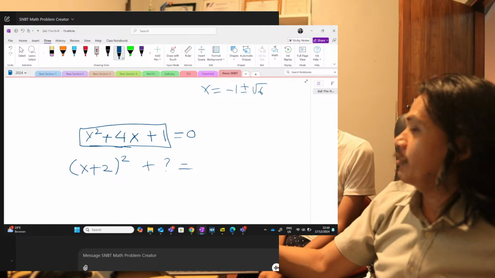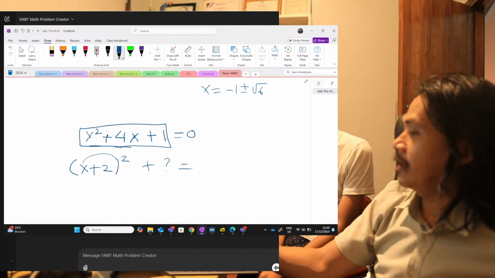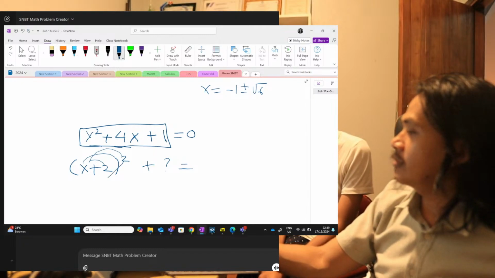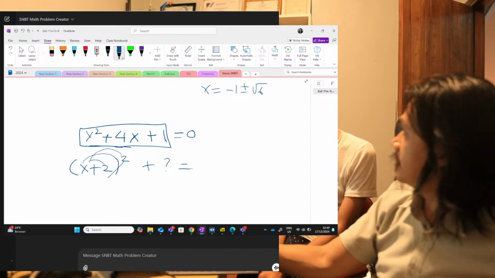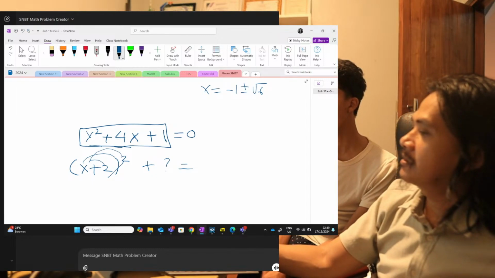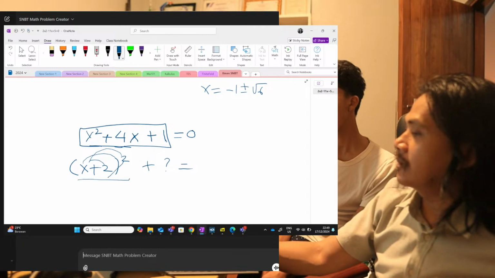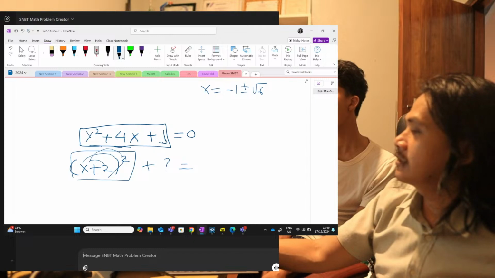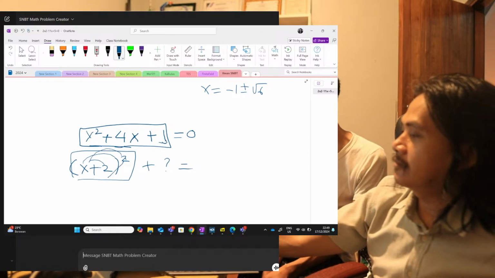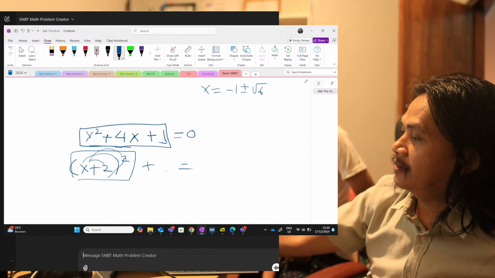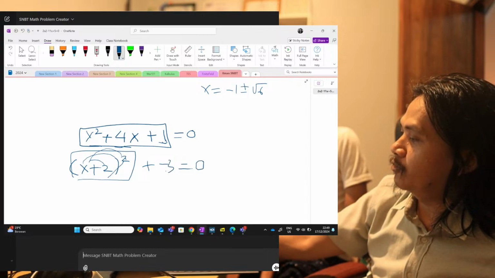Okay. But when you expand this, you have what? X squared plus 4x plus 4. But this is 1. So we need to compensate this with what? Plus 3? Plus 3 or what? Negative 3? To turn the 1 into 4? No. You already have 4 here in this thingy, 2 squared. Right? But originally it was 1. Also it's minus 3 on this side. Okay. So it's negative 3. So we'll compensate on the other side. And then you put on the other side.